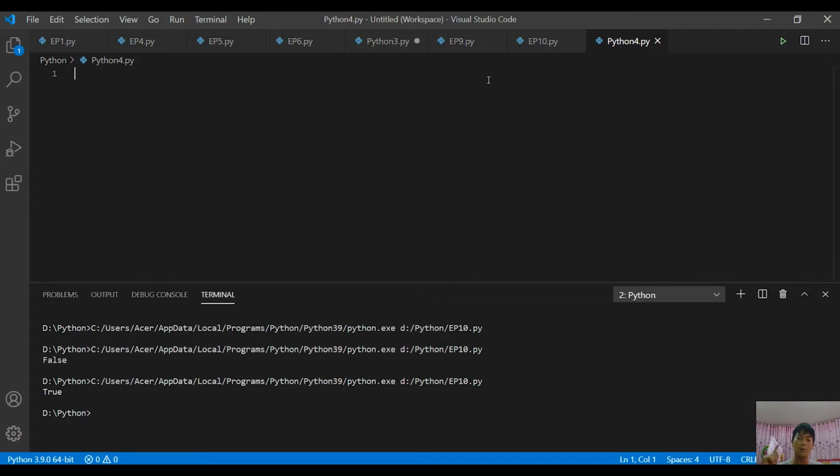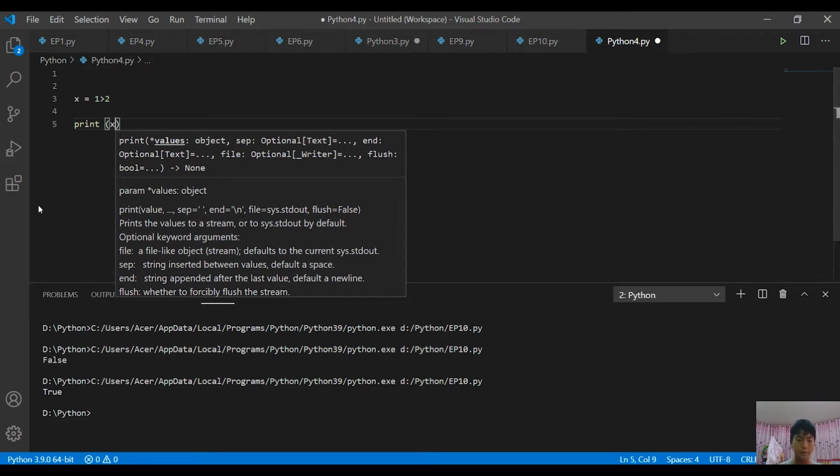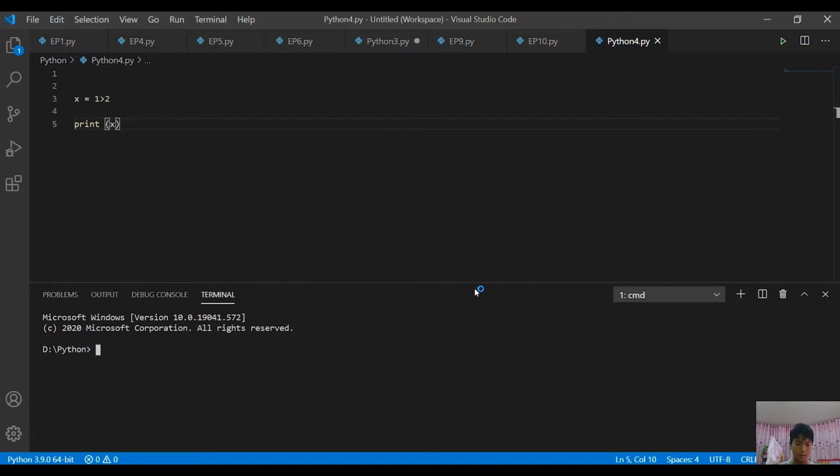First of all, let's start off with true or false. Now in here it's pretty interesting because you can change it to different ways, okay? So let me just show you the basics of it first. So here, x equals 1 more than 2, right? And then we do print x. Do you think that this is going to be true or false? False, right? Okay. False. There we go. Which means that it's false. So yeah, this is the simple basics of it.